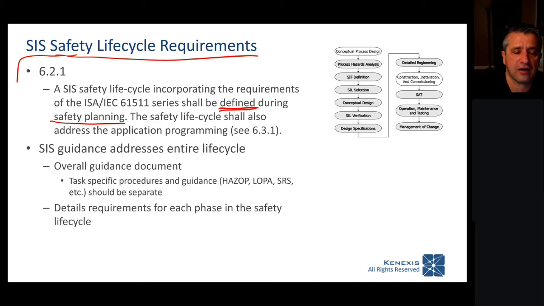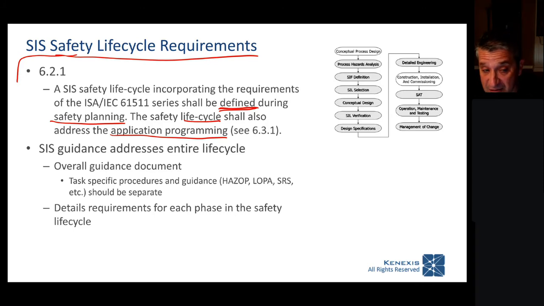Okay, and safety life cycle planning needs to address not just the hardware aspects, but also the software aspects of the design of a safety instrumented system. Safety instrumented system guidance addresses the entire life cycle. So from beginning to end, and all of the management, assessment, auditing, and verification tasks all need to be planned in your corporate guidance document. So you need to address the entire life cycle.